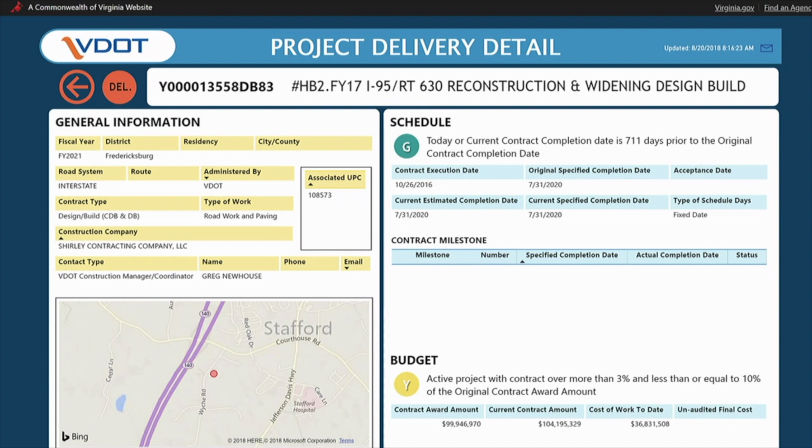You've got your schedule. You've got the number of days that is set to go to award, and then whether it's the execution date. This is actually on the delivery side. So this is a project that's already been awarded and is underway right now. So anyway, this one is set to finish up in July. Of course, I pulled the slide a little while ago. So anyway, it gives you some detailed information there.